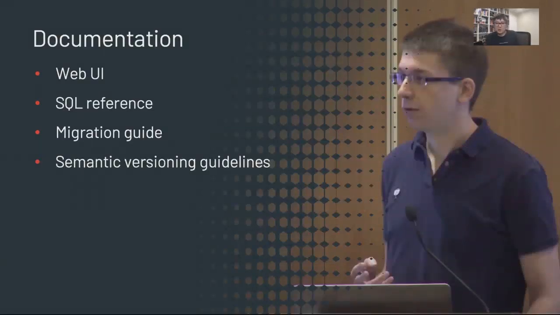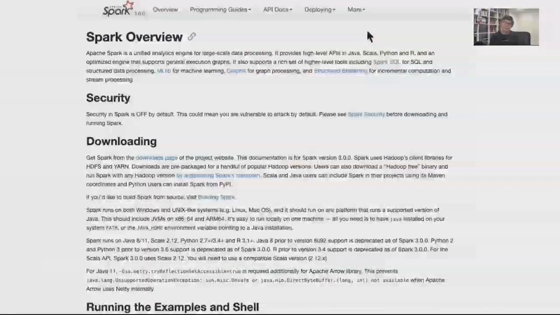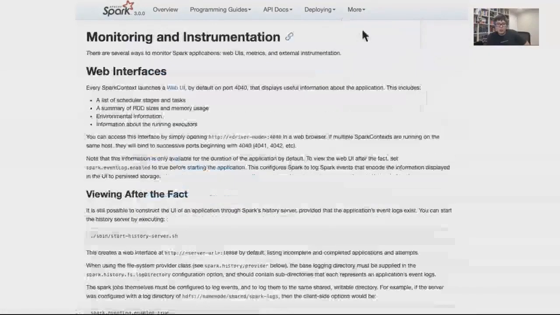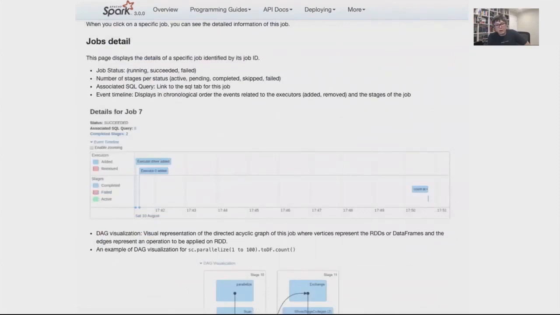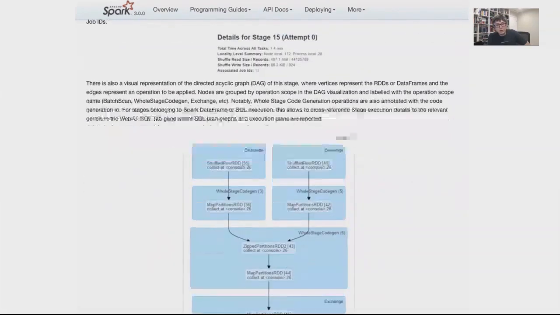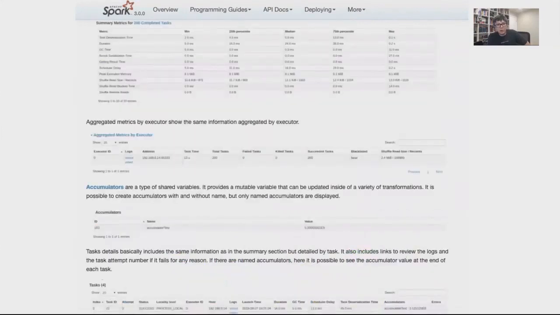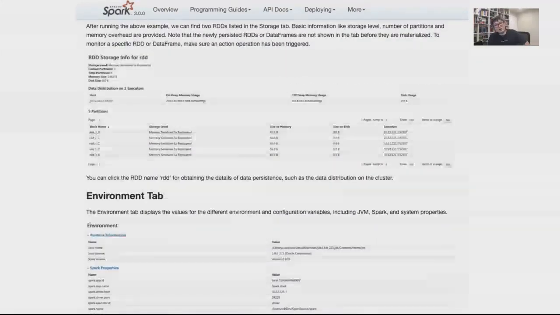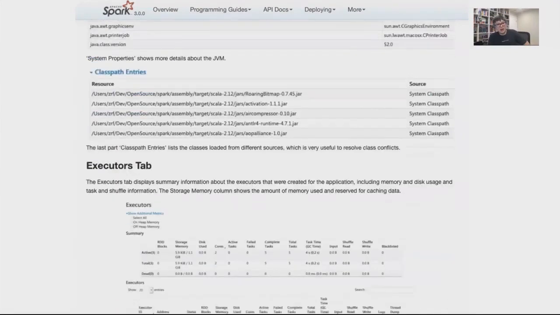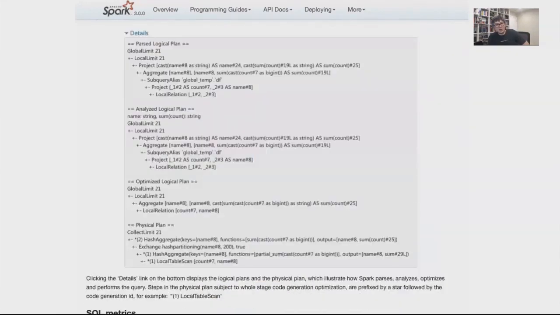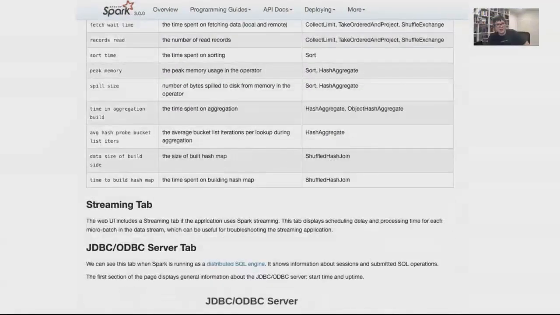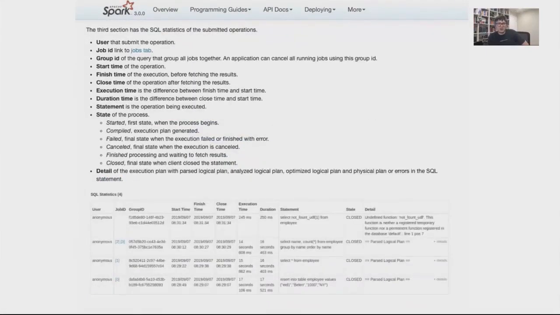Documentation improvement is the last exciting news I want to share with everyone. Previously, we did not have web UI documentation. New Spark beginners were unable to understand, debug, and analyze their queries or applications. Now we finally document them. You can see we explain each tab: the basic idea, basic information, what you should read, and how to understand it. It's pretty useful, to be honest, especially for new users.